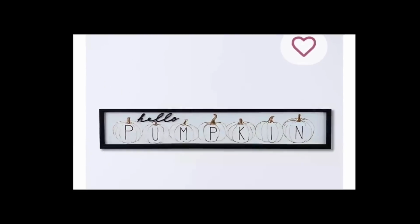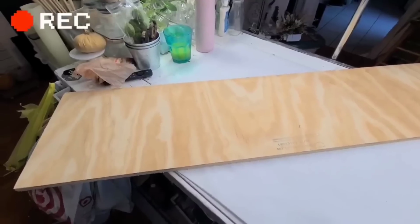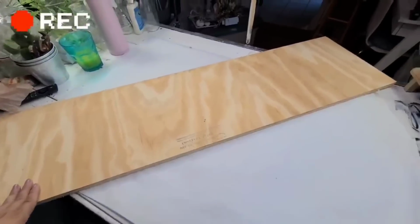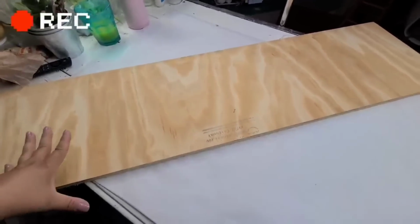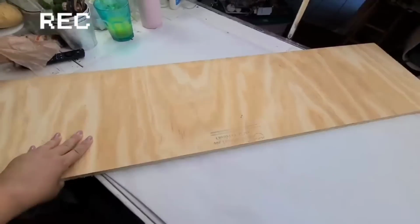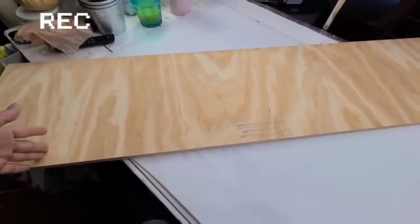We are going to begin with this beautiful Hello Pumpkin sign that is black and white, and it has these little pumpkins that have brown on it, and I just think it's super adorable. All right, friend, so here's the board that I'm going to use to create that Hello Pumpkin sign from Kirkland's, and it's a lot larger than what I was anticipating. I found this, the same size and everything, in the scrap wood area at the hardware store.